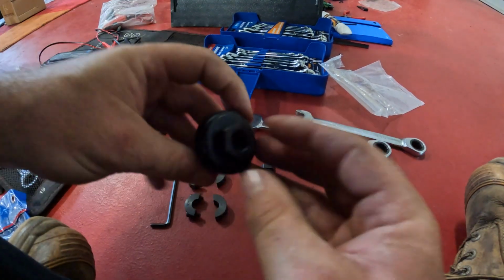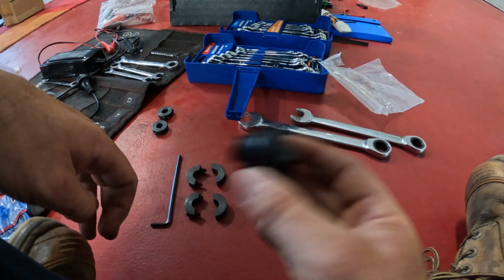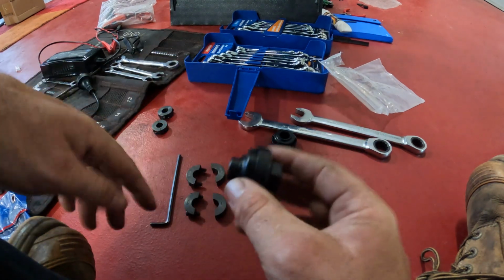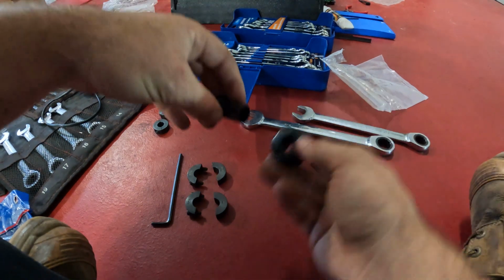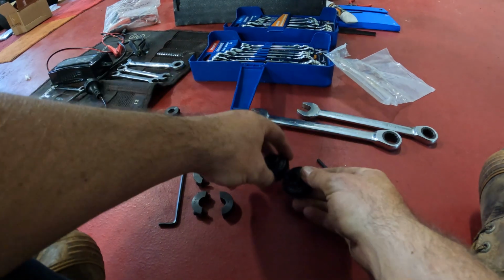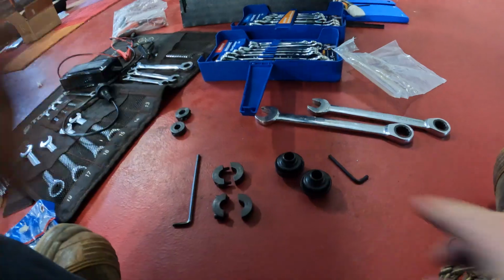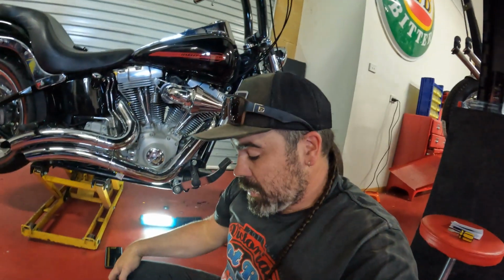This is threaded, so this replaces the nut with the extension on it. That's the reason why you don't have to put the longer shock shafts in. If you're not sure what I'm talking about, go and check out lowering a Softail and look for one with the aftermarket shock shafts, not using this kit, and you'll see what I mean. You'll see how much more of a pain in the arse it is.